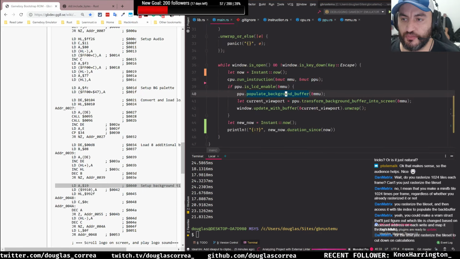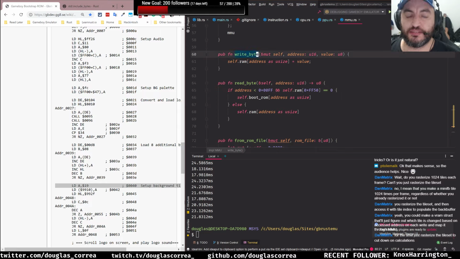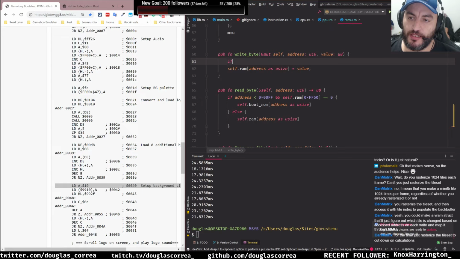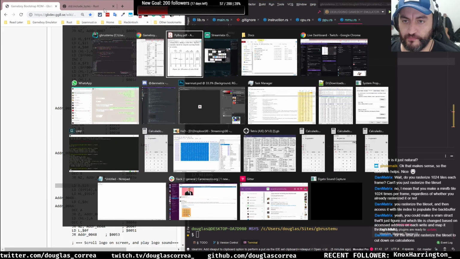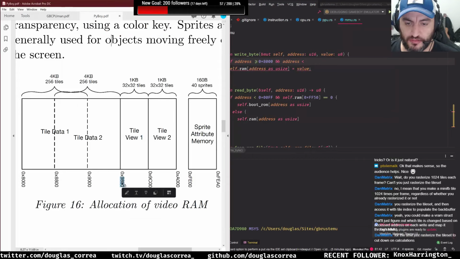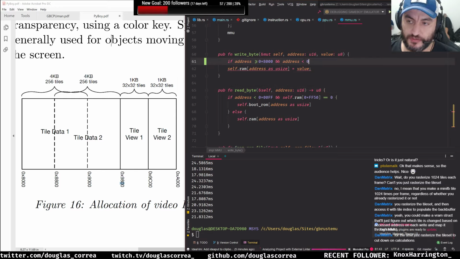I will do something like this. On write byte, if address is greater than or equal to 0x8000 and address is less than 0x9800.